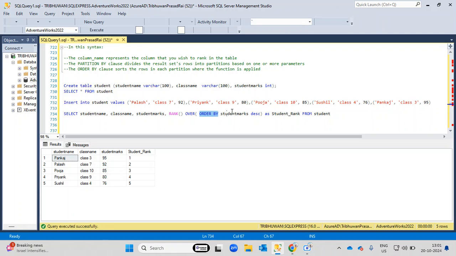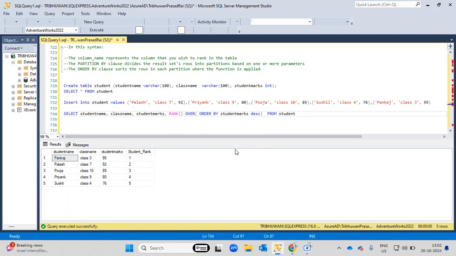You need to sort your data based on any of the columns. And since you will get a separate column from this window function, I got a separate column here with the name student rank.